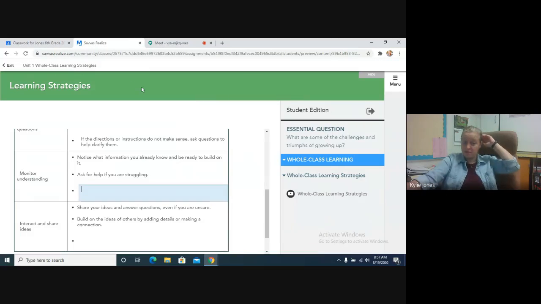So if we go back to our worksheet, I guess is what we can call it. Some other things that I thought of are to take some notes as well. So you can always be taking notes to go back to. You can be listening to your classmates because they might know something that you don't, or vice versa. So you might know something that they don't. So helping out your classmates and just asking yourself in general, do I understand this?